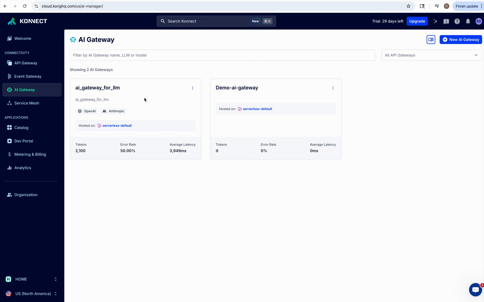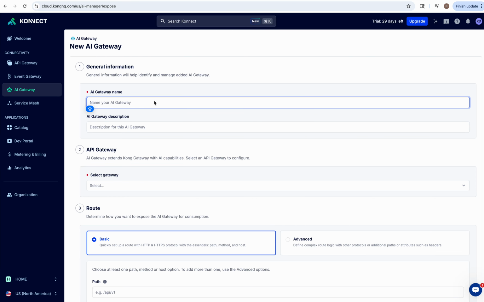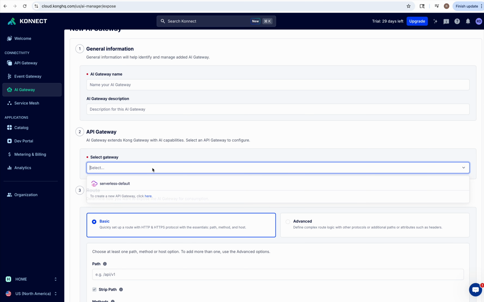I'll show that to you, but before that, to show how I created it, right? So you click on new AI gateway, you give a name to the gateway, give a description to this AI gateway, and this is where you select where this gateway service will be deployed, right? In my case, I used the serverless default, which I just showed here, right?